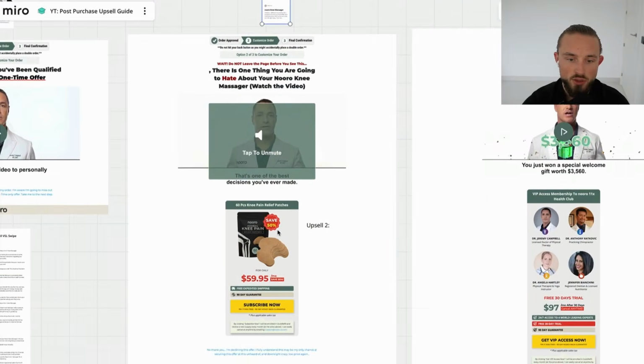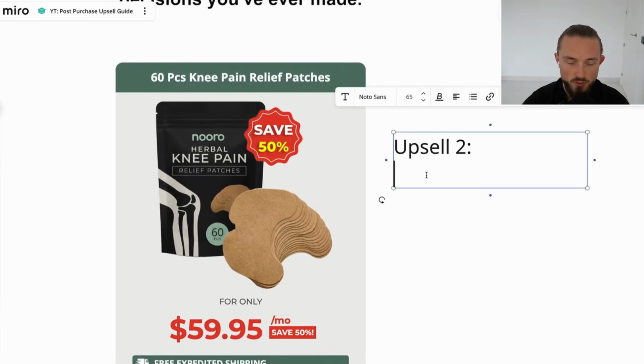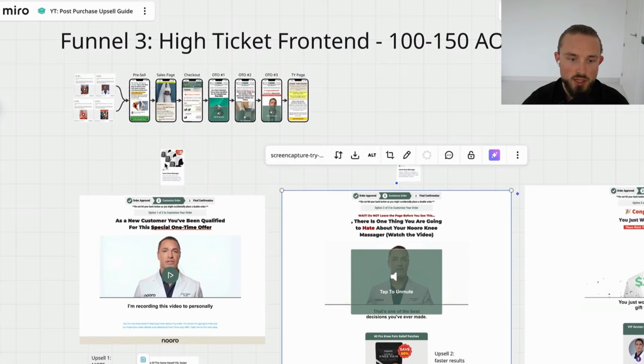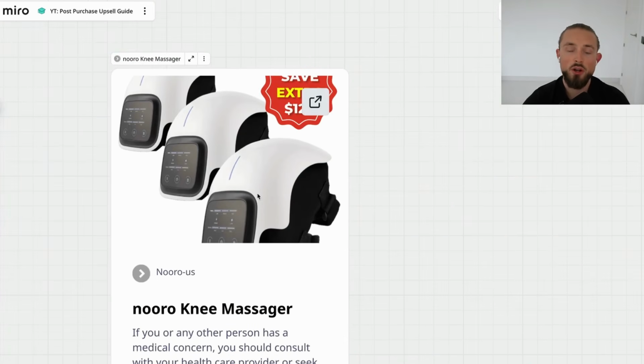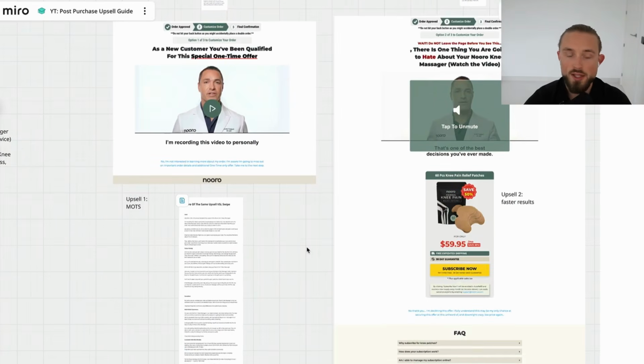Now they upsell you to a different product, right? But this is also for better and faster results, right? Because it's saying, hey, obviously, if you think about the logistics of this device, you can only wear it at home. So if you cannot wear it at home, what are you going to do when you're outside, right?